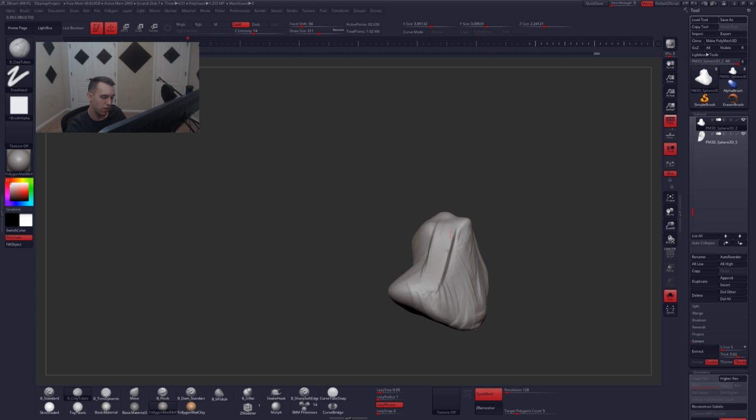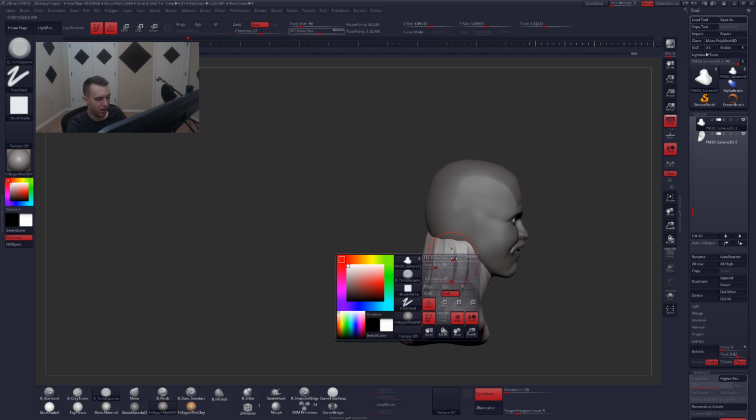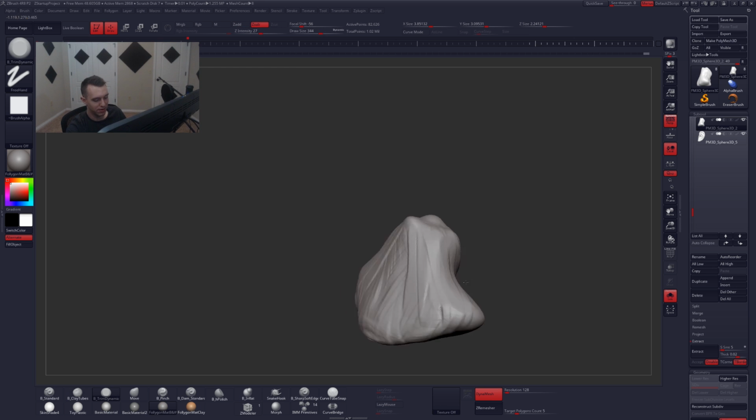That's wrong. Try to get the traps in there a little bit better. Maybe not quite that thick though.